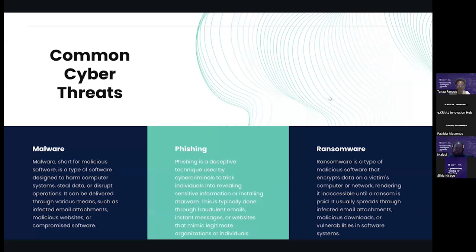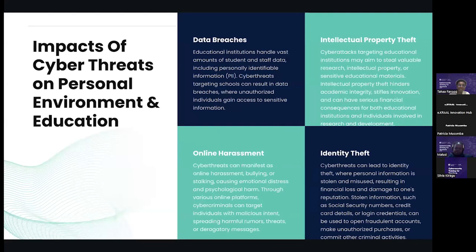So moving forward from common cyber threats, we shall discuss the impacts of cyber threats on personal environment and education. What might happen when you are affected by a cyber threat or you are facing a cyber threat? It might not have reached you yet, but what we're talking about right now are the risks of what the impacts might be. These are only a few of what might happen, but there are a lot more, and I'll share the link later on after the session is over.